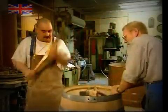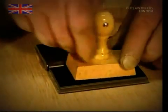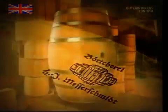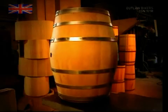The hoops are now fitted to the barrel and hammered firmly into place. And the final addition is the cooper's seal. Okay, his stamp. So the next time you taste oak in your glass of Chardonnay, check that there aren't any splinters still floating around.